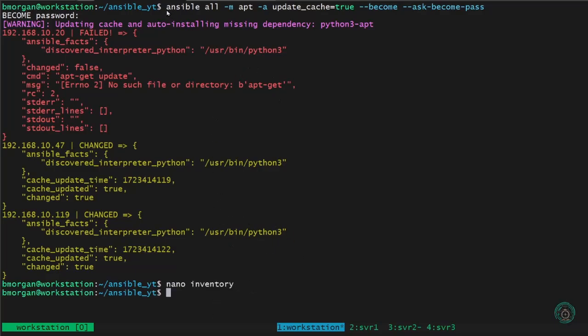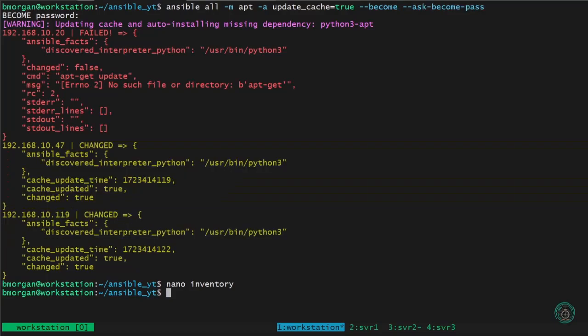So let's look back up at the Ansible command we ran. We ran Ansible against all servers in the inventory file, and we ran the module apt, and we passed apt the argument update_cache=true, which means run update. And you can only run apt update if you're sudo, so we passed the become argument, which tells Ansible to run as sudo, and then it's going to ask for the become password. When you hit enter, it brings up the message asking for the become password. Type that password in, and it allows the apt command to successfully run against our Debian machines.